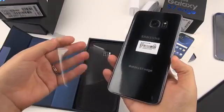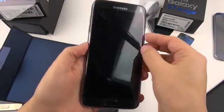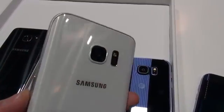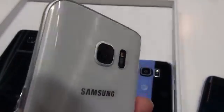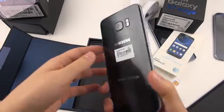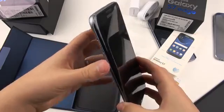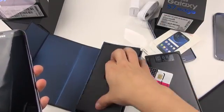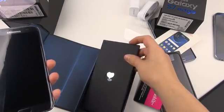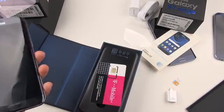I had a chance to play with these at Mobile World Congress, and I could see which was my favorite color. That would have been the white one. Most definitely, I liked that pearly looking white. You're not going to get that in the United States. I'm going to have to see if I can track one down unlocked, because that was my absolute favorite. In terms of what's in the box, it's going to be the same stuff that you saw earlier. I'm sure you guys have seen tons of unboxings. Let's try to not make such a huge mess.